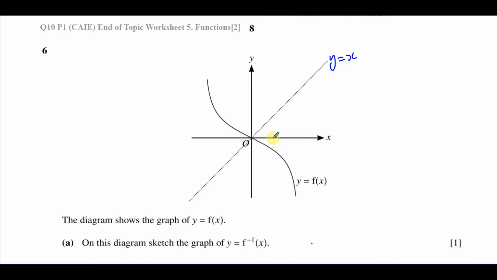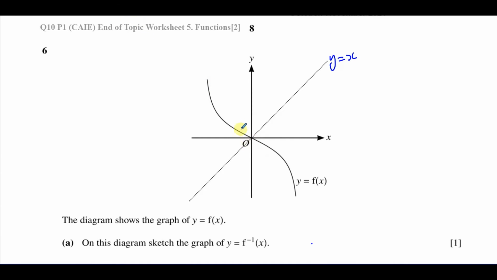Now this is going to reflect in that line. Okay, so some people might find it a bit difficult to do this reflection, but basically if you think about this half of the line here, it's going to reflect, and it's going to look something like this. If this reflects in the line, it's going to have this kind of shape here. It's going to go like something like this, that kind of shape. I haven't drawn it so well. Let me try and do it better. It has that same curvature, but on this side.